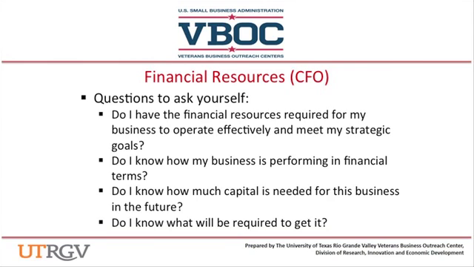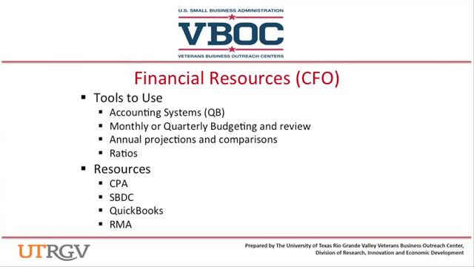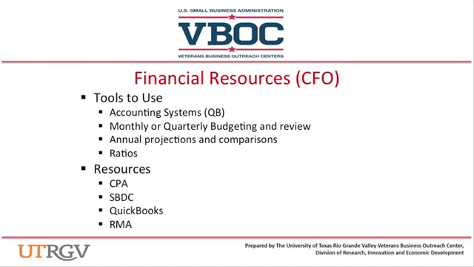Do you know what will be required to get it? Tools to use, accounting systems. In previous modules, they talked about bookkeeping and accounting, keeping track of those operational activities, those transactions, monthly and quarterly budgets and reviews. Review it last month. How are we doing compared to last month? This Christmas season, are sales going up just for this year? How do they compare with previous years?